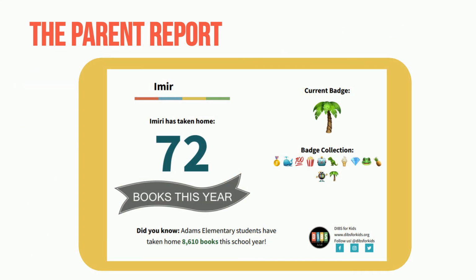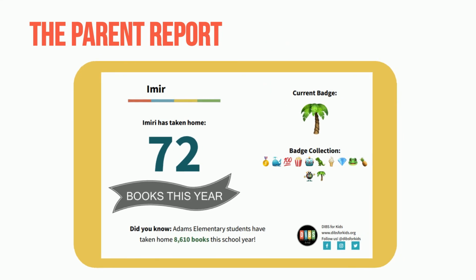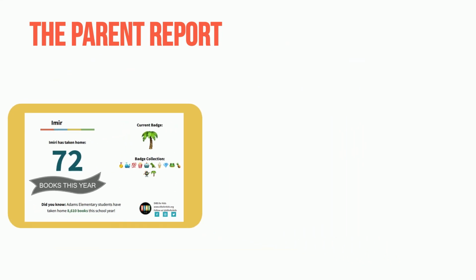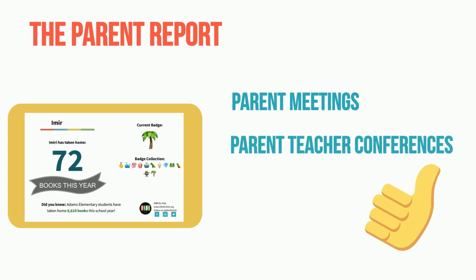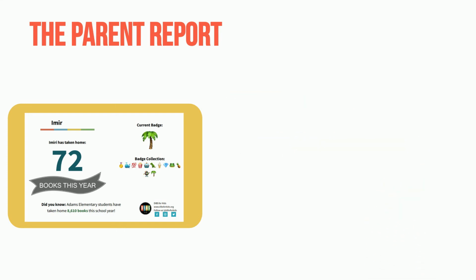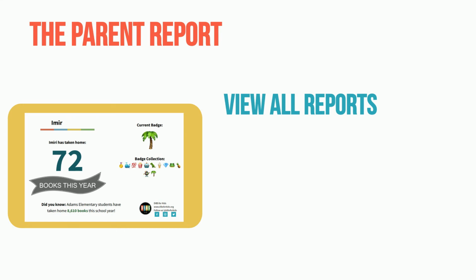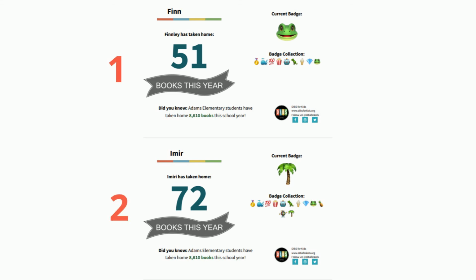The printable report will show how many badges each student has collected, how many books they've taken home, their current badge, and the number of books that the entire school has taken home. This report is especially useful during parent meetings and during parent-teacher conferences. Prior to conferences or any parent meeting, you'll be able to choose to view the entire class's report and print your reports directly from the browser by going to File and Print. The reports will be 2 per page to help limit your printing costs. Just cut each report page down the middle and you'll be ready to distribute them at conferences.